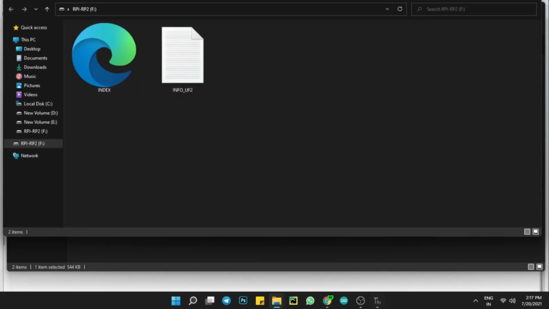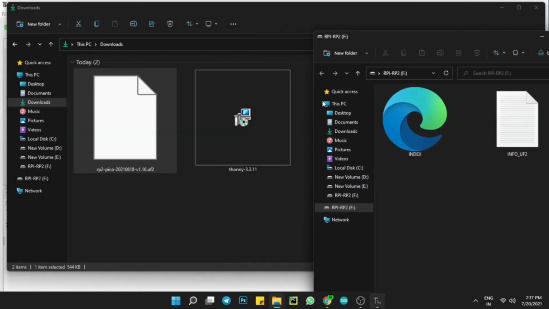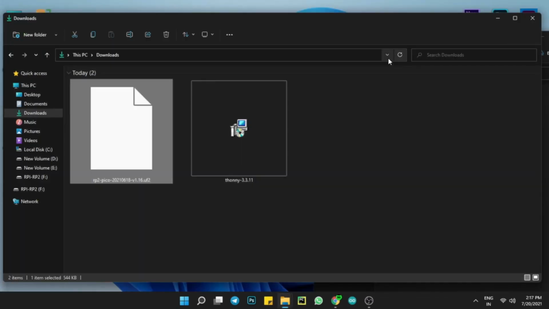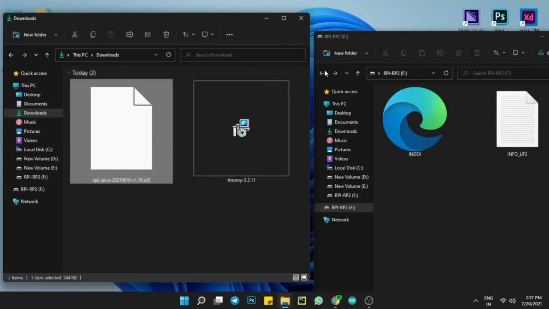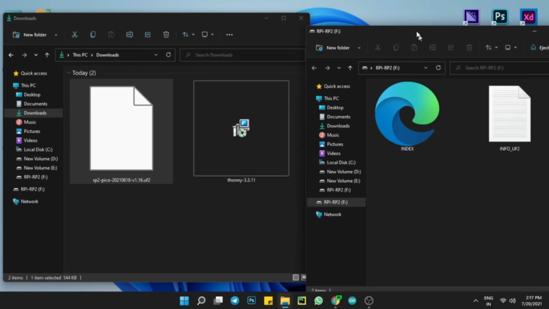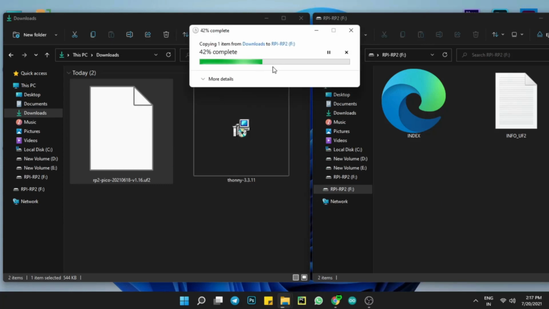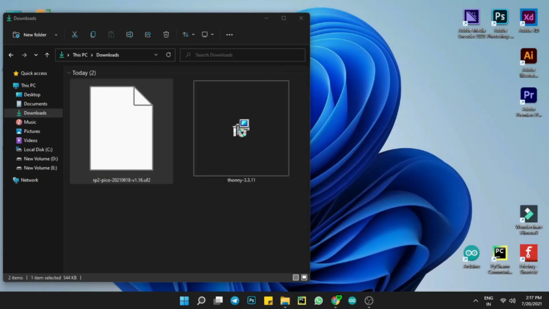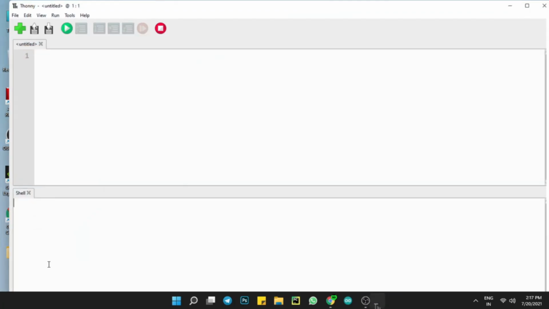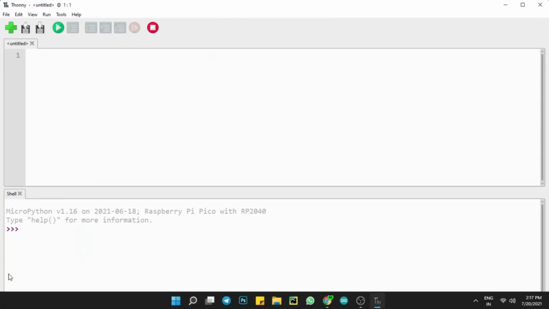Next, just connect your Raspberry Pi Pico using your USB cable while pressing the BOOTSEL button. Then another folder opens, which is the Raspberry Pi Pico folder, like a pen drive. When we attach a pen drive to our PC, a new folder opens. Likewise, the Raspberry Pi Pico folder also opens. Just keep it side by side, and after that, just drag the UF2 file from your download folder to your Raspberry Pi Pico folder. So it goes into uploading mode, which is booting or uploading mode, and the Raspberry Pi Pico turns on. In upcoming videos, we are going to do several projects with this Raspberry Pi Pico.